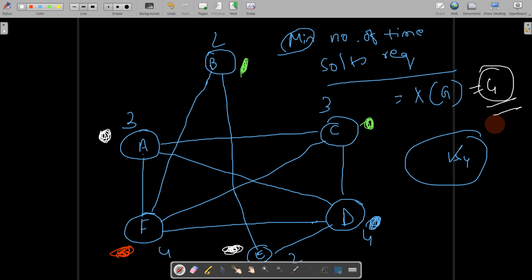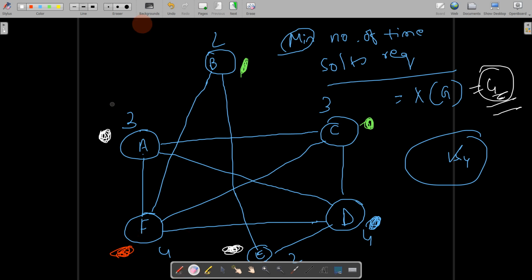This is the minimum. In 3 time slots, we cannot have the exams such that there will be clashes in exams. Two students will be having exams at the same date and time where they have to appear in both of them. So we need minimum 4 different time slots for this. Okay. Now this is the chromatic number which is telling you about the minimum resources required to conduct the exam following the constraints. Okay. Now let us go to the concept of chromatic polynomial.